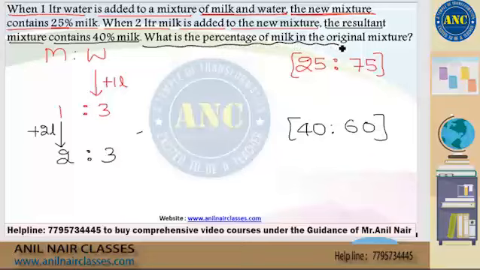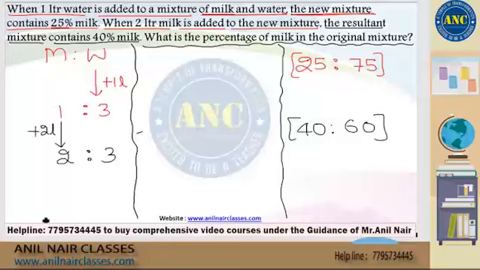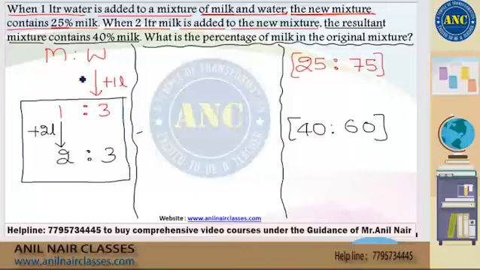What is the percentage of milk in the original mixture? That is the question. Now see here, sir. Again a very beautiful and interesting way of solving. Everyone listen to this carefully. If you observe carefully, this bottom part has some more information compared to this top part. So let me come from this bottom to top approach in this problem.